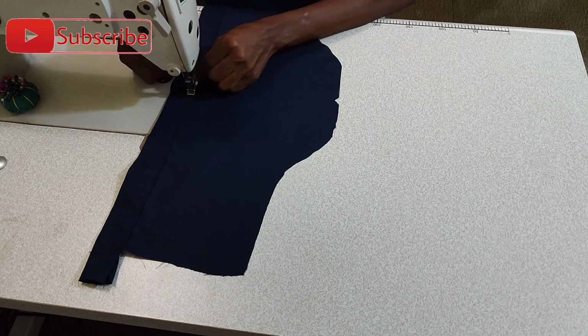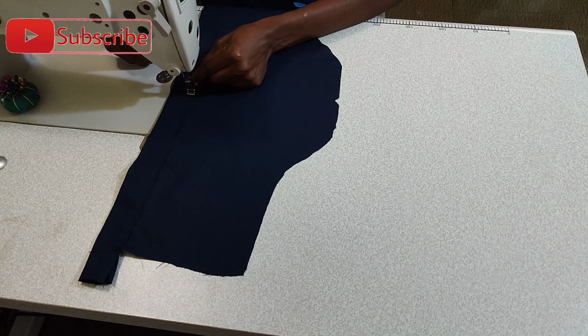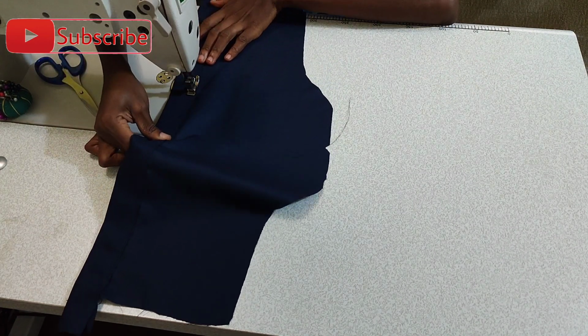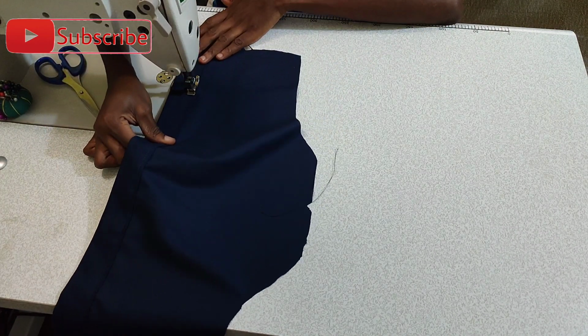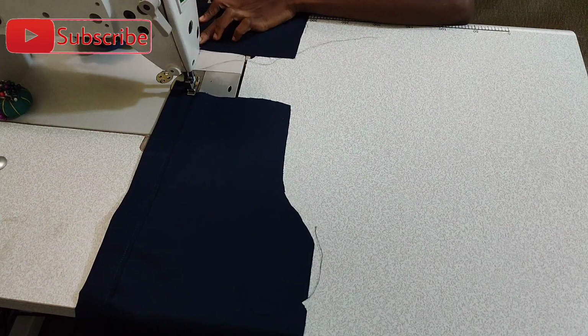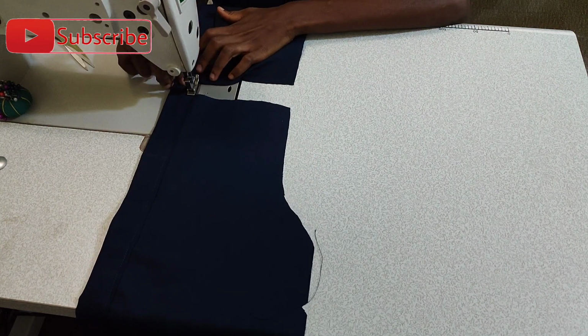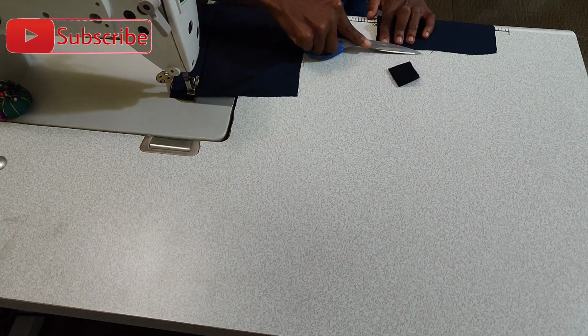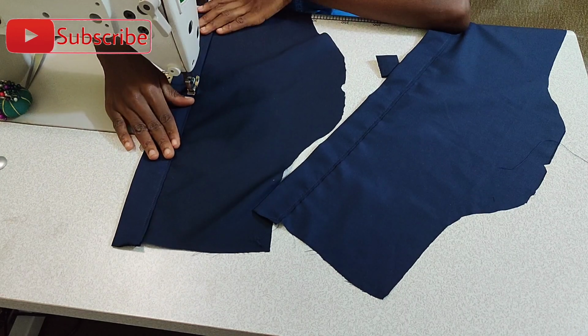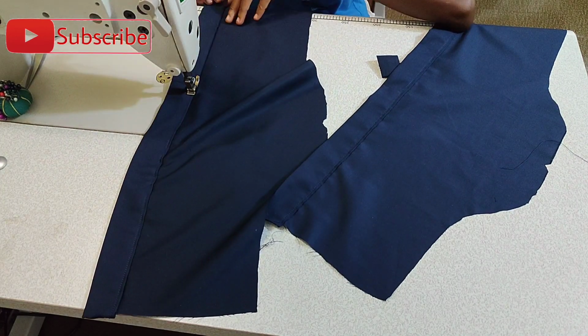You can also see that I had notched the center of this piece of material so that I can get the center point. The same way I finished the sides of this uniform as well as the shoulder of this uniform, the same technique I'm also going to be using to close the sides of this sleeve, because I do not want to weave the sides of the sleeves. I'm only going to be weaving the round arm of the sleeves.